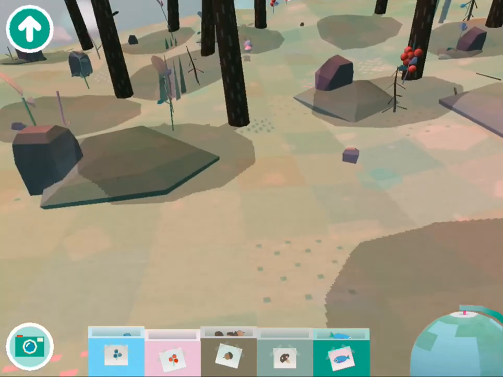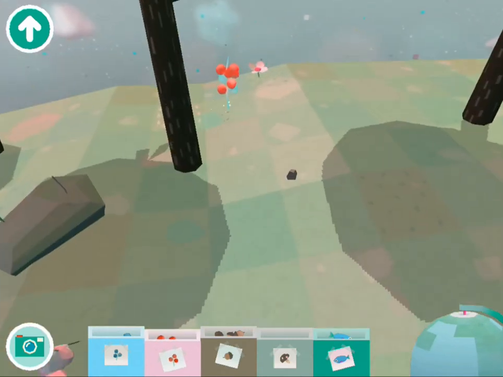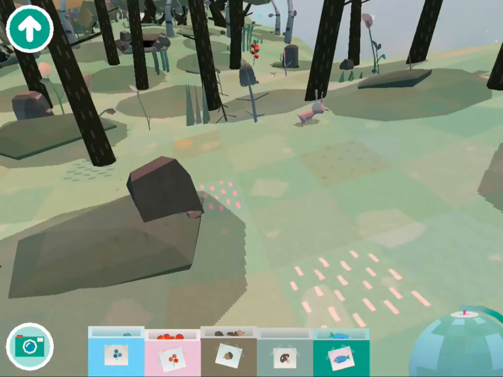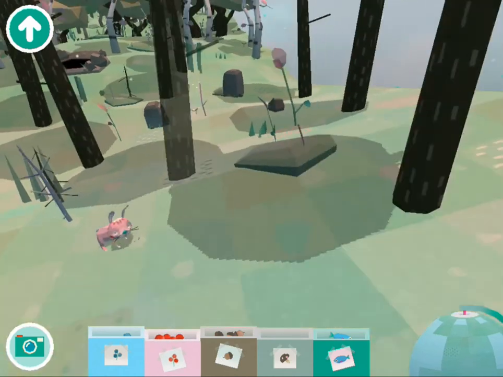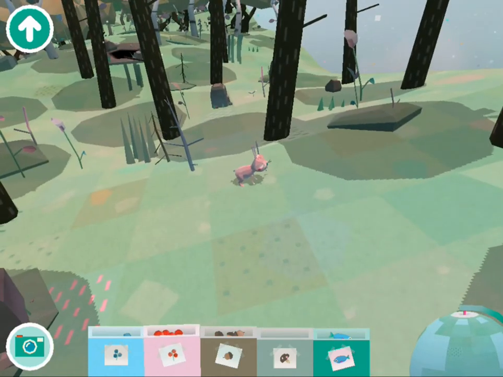Fish. Berries. Berries are healthy for you. Wait a minute, if it's a rabbit, then steal all the berries. Keep the rabbit from getting all the berries! What is the rabbit like? Berries? No, but that's based on these, right?